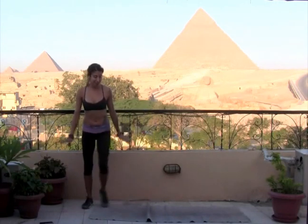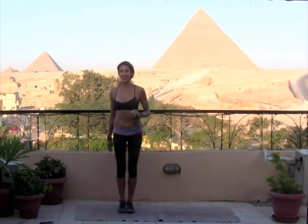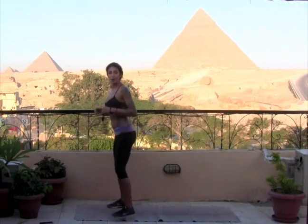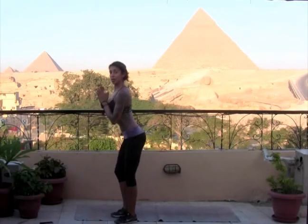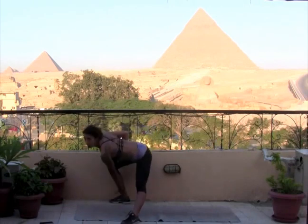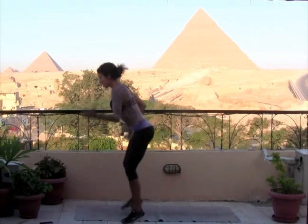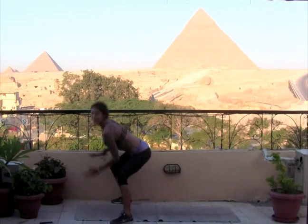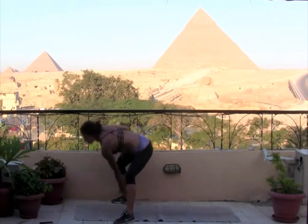Step it out, breathe, take it in. Toe touches are next. Toes together, heels apart. We're going to step wide — opposite hand comes to opposite foot. Nice flat back, belly pulls up and in. Shoulders roll down and back. Sink your butt back, heart reaches forward. If you're feeling really good and strong for the last 20 seconds, take it wide. If this isn't working for you, no worries — side to side. Last five, four, three, two, and one. Nice. Heart rate is up, feeling good.